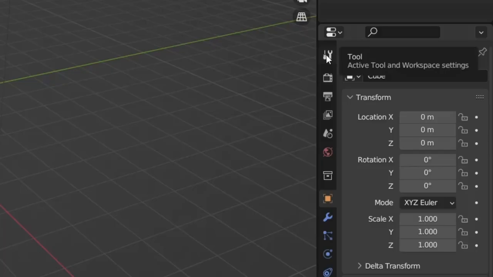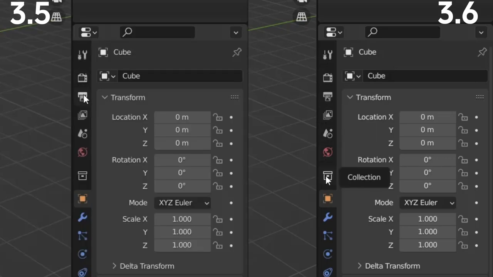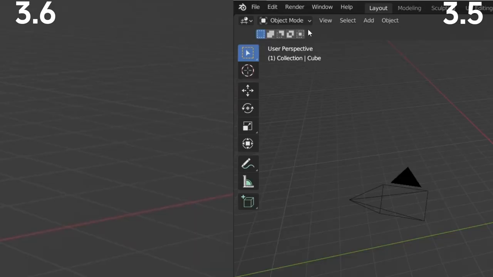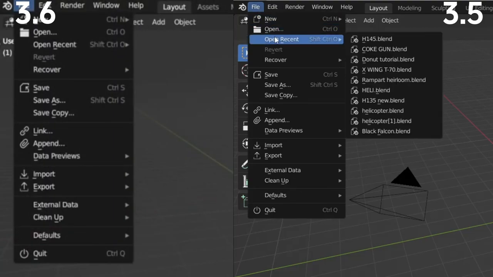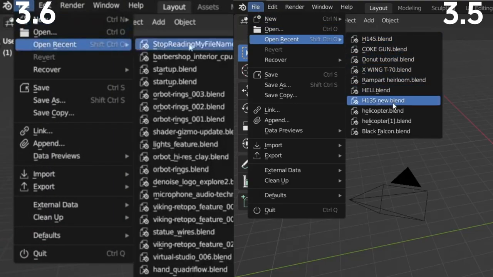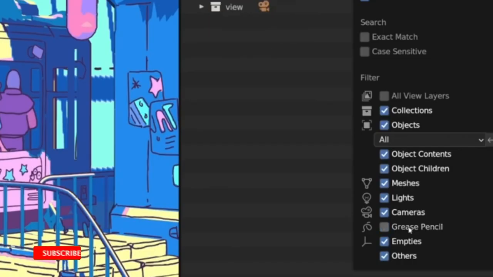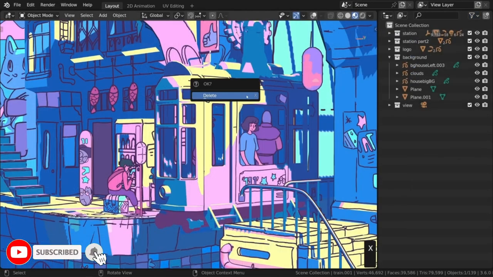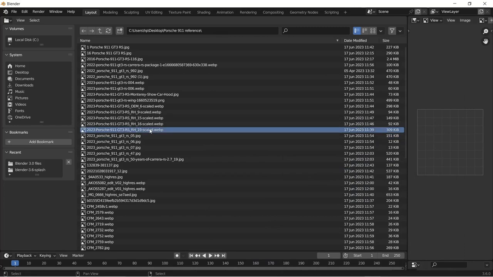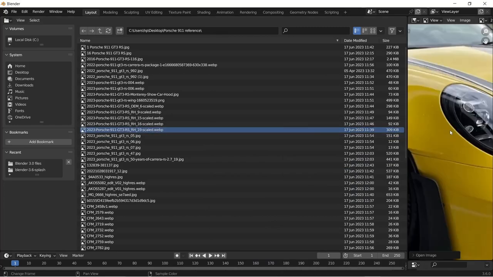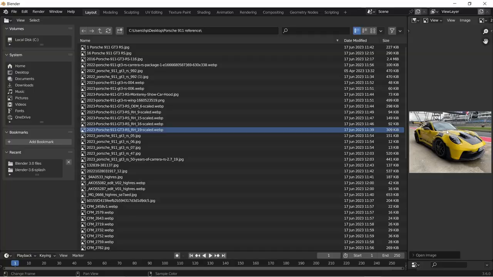Tabs in the property menu now display their names immediately when you hover on them, compared with older versions. The Open Recent menu now displays a lot more project files, as opposed to 10 files on the older versions. You can now filter responsive objects in the Outliner menu. You can also now drag and drop files in the file browser from their names instead of using the icons.